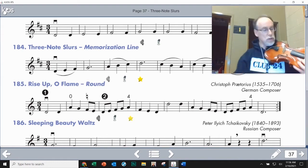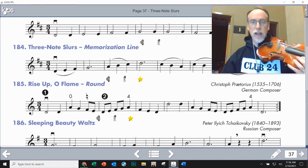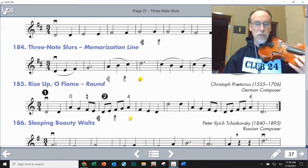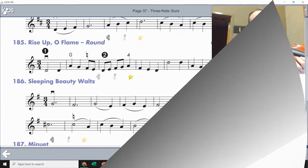It's a fun one to play. It's got a lot of interesting notes to play and rhythms and some fourth fingers for our violins and violas.